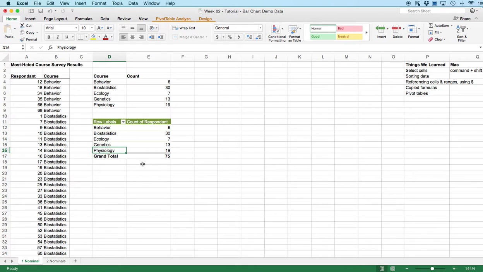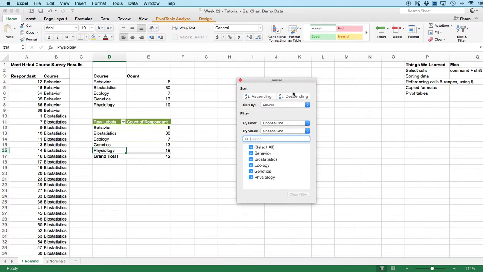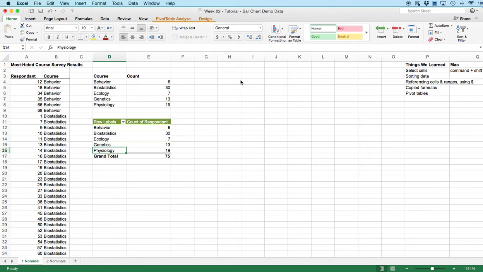So you can do a few things here. If you've made your pivot table and you find that you want to change what you're looking at, you can always click this box and alter what you're looking at. But we're pretty happy with what we're seeing here at the moment. Right now I'd like to show you one trick though for why I like to use pivot tables for this type of thing.